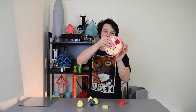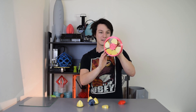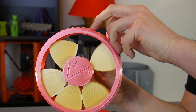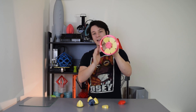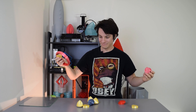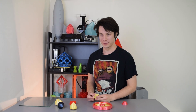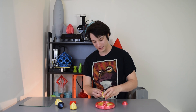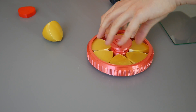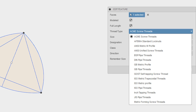Here we go — this is our solids of constant width bearing. I can spin it and it does actually work. But if I go slowly, you can see what's happening. One of them is rolling at the top, rolls around, drops down, rolls around, drops down. Which actually works. But because of the nature of this bearing, if I let them all drop down, it all falls apart — I need that last piece in to make sure the gaps aren't too wide. Let me reset that. It took a long time to find this last one. I can pop this last one in here and push it into place, screw this cap back on and we're back in business. For anyone wondering how I made the screw thread in Fusion 360, I used an Acme thread — trapezoidal — and it prints quite well.